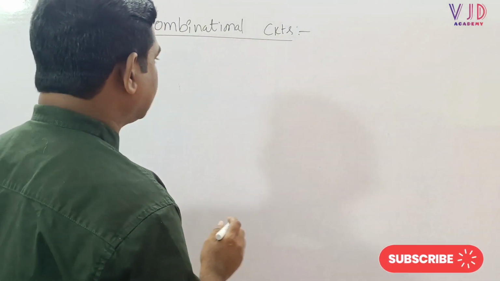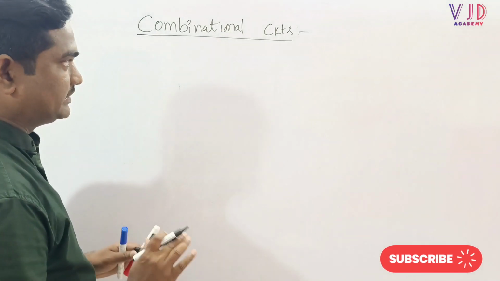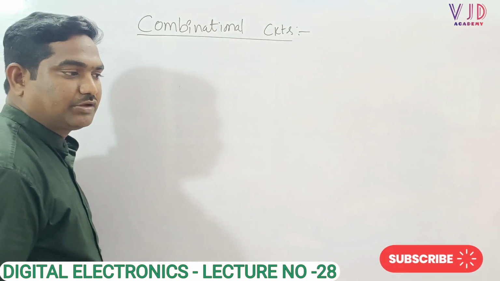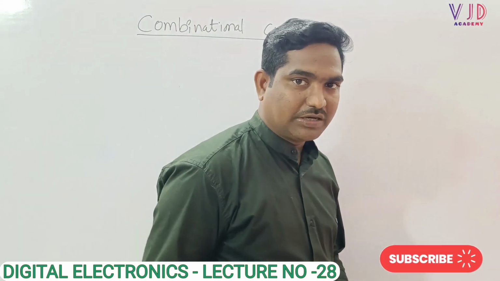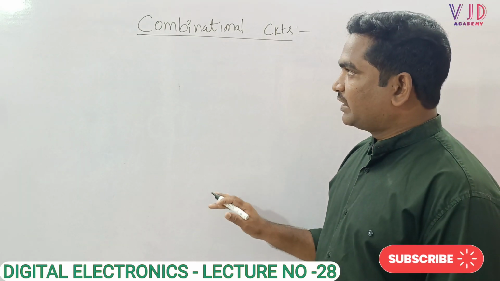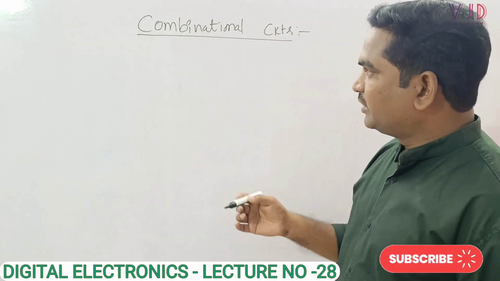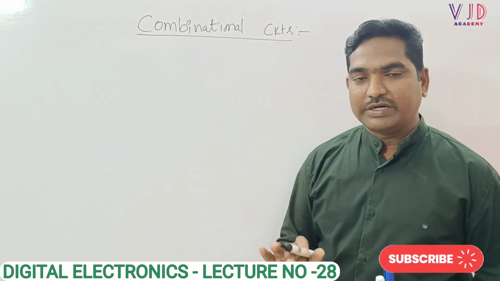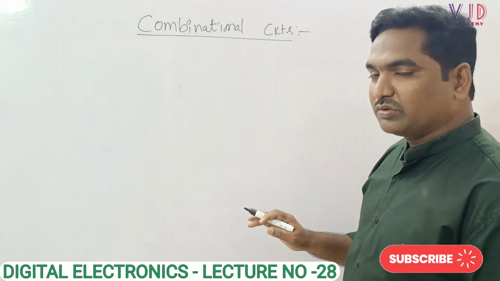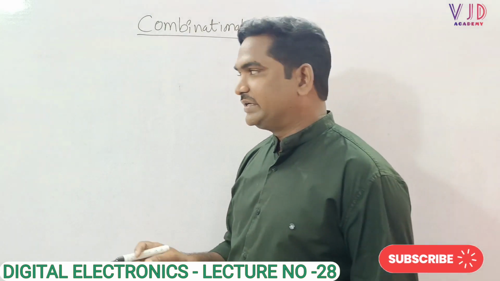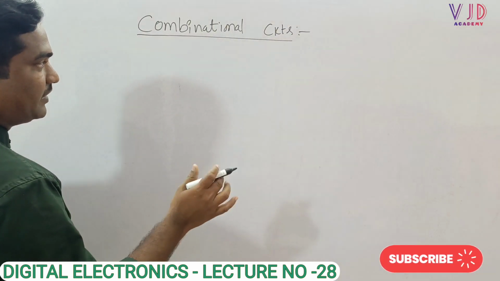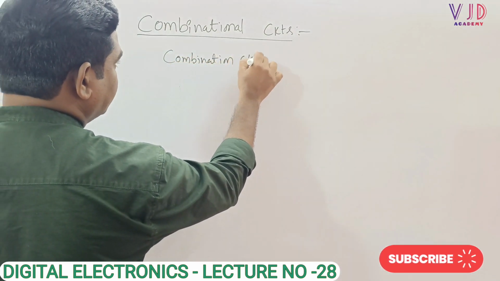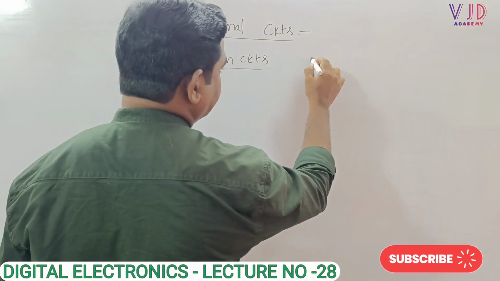To understand combinational circuits easily, let me explain the sequential circuit also. Of course, sequential circuits can be learned in the third unit as a separate unit. Even so, I would like to compare what is combinational and what is sequential, so that we will understand combinational concepts easily. Let me write a few differences here between combinational circuits and sequential circuits.